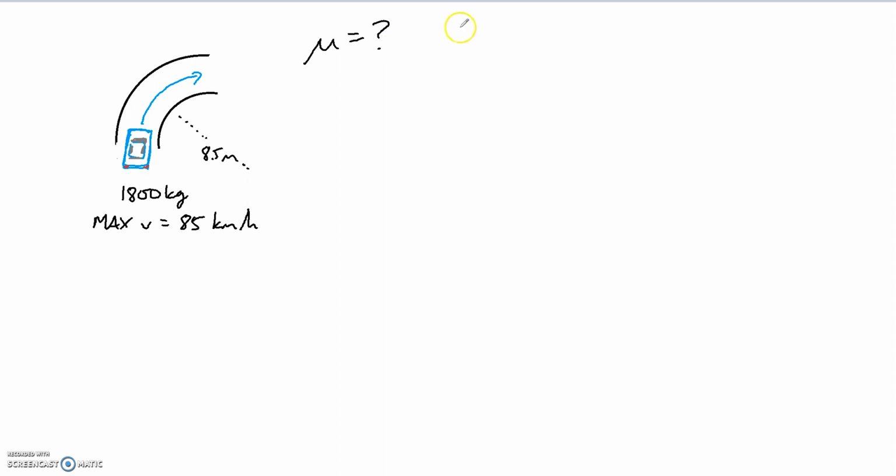Because in a circumstance like this, the actual centripetal force comes from the force of friction. Because without friction, of course, the car would just go in a straight line and go off the road. It would just go nice and perfectly straight. It wouldn't be allowed to go in a circular pattern like it is. So let's see what kind of measurements we can find.